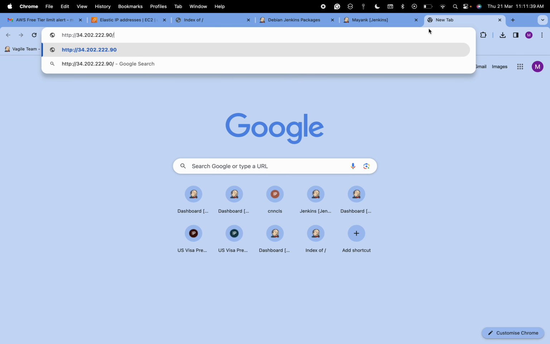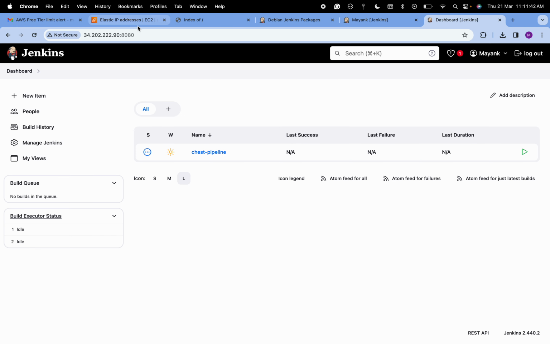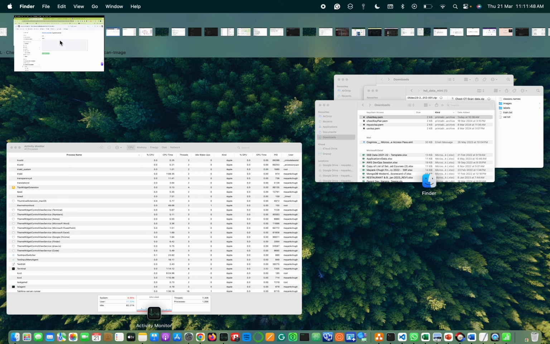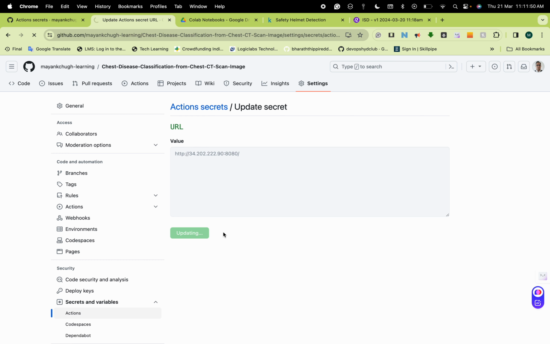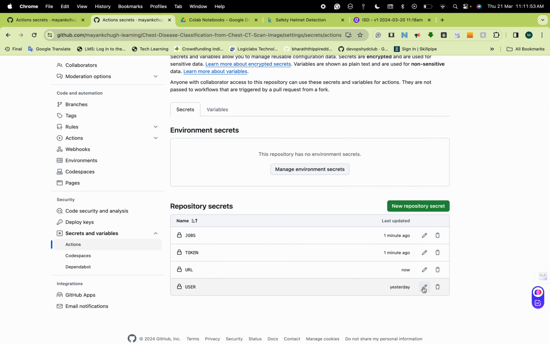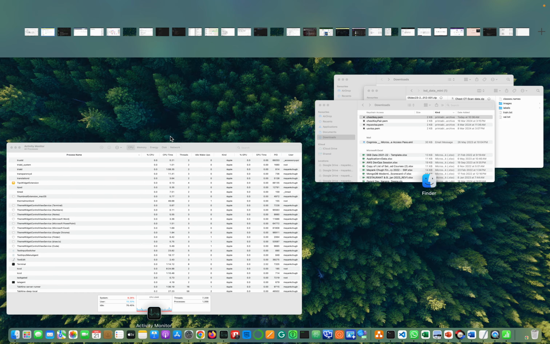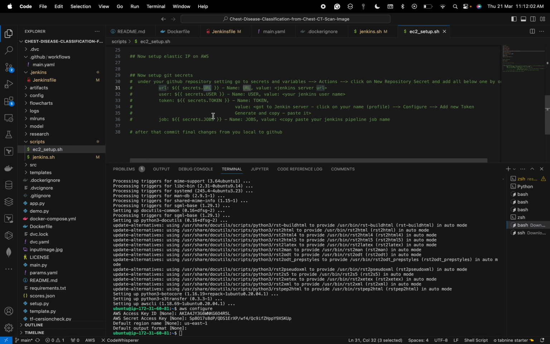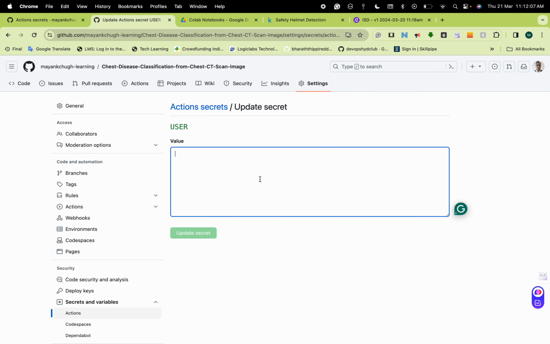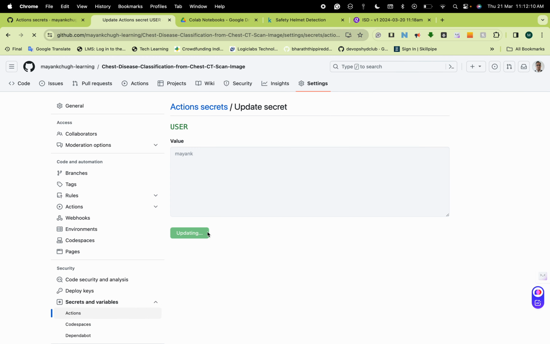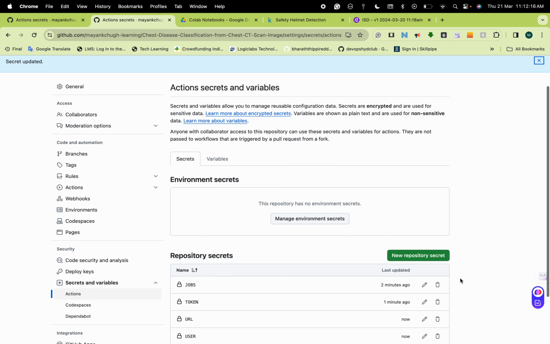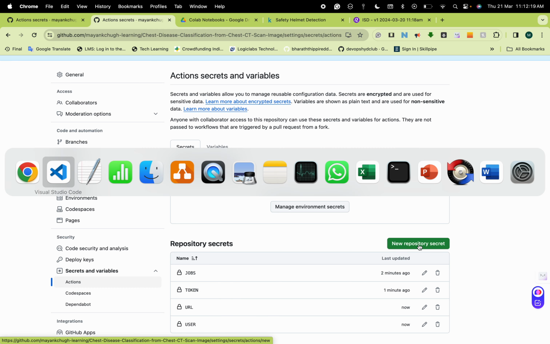This one, then colon 8080. So this is your Jenkins server URL. Now the fourth one is basically your user. The user is Mayank, but let me cross verify here. The Jenkins server user, so you have to give my name. I have to give my name. Update. So all these values are here. If you have to add another, if it is required, you have to do it in the new repositories and all.